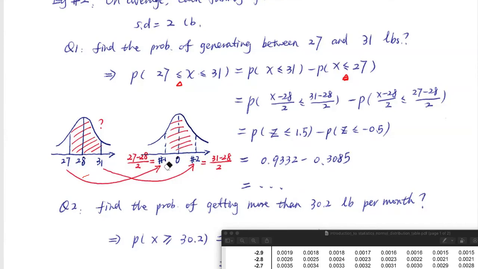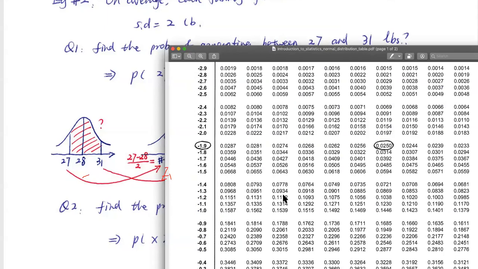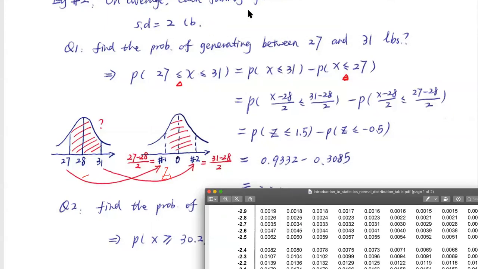That's right. So once you got those Z numbers, like this is the Z1 here, and then this is the Z2 here, then you use the Z chart, this chart here. Why is there a subtraction, probability minus probability? Is it because it's a middle shade? That's right. Remember earlier we mentioned that for the probability in the middle, it's two probabilities subtracted. Yeah. Thank you, Professor. No problem. All right, let's continue.